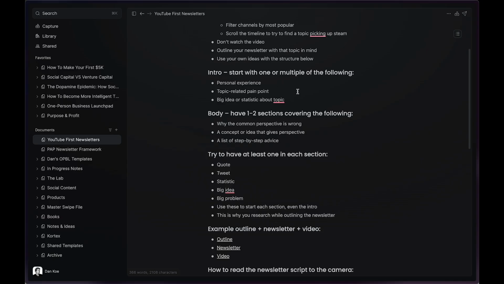So when I'm writing a newsletter, in the intro, in that first 300 to 500 words, what I'm trying to do is include one or multiple of the following. If I can include all three, perfect. I have a great intro. So, personal experience related to the topic. If we think how to get ahead of 99% of people as the topic, and I choose productivity, like planning your life, gaining direction in your life, then personal experience would be of a time when I was lost, right?